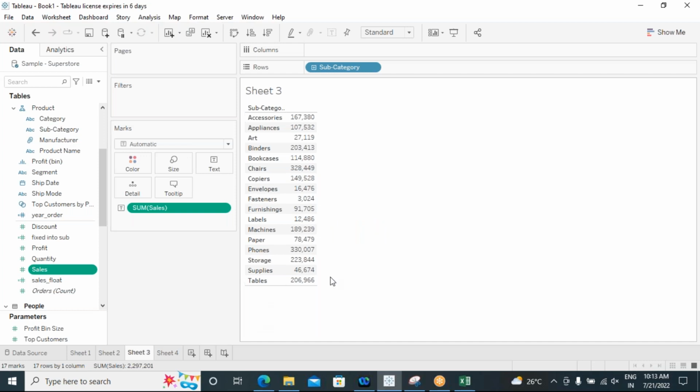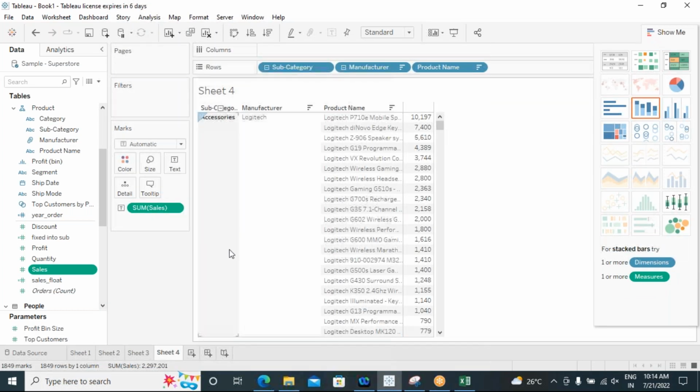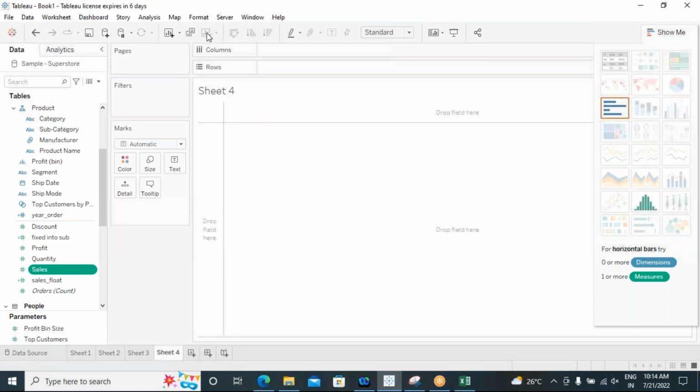For that we need to use the LOD functions. In the next session I will show you how we can write LOD functions and the different types of LOD functions, so then you can get an understanding. Today I want to cover one simple scenario. Let's work on that. We can close this here. The remaining functions we will see tomorrow.